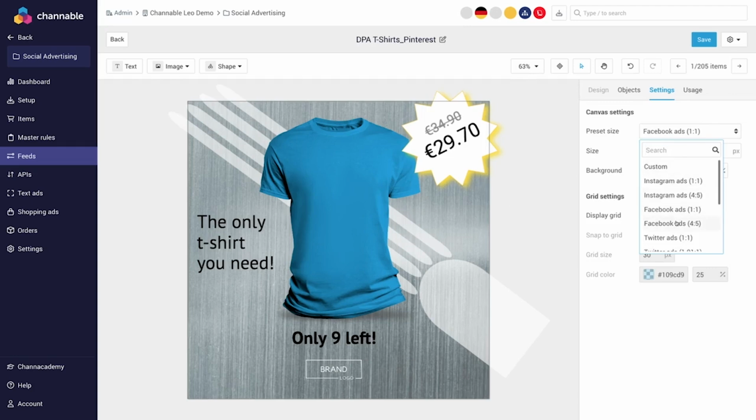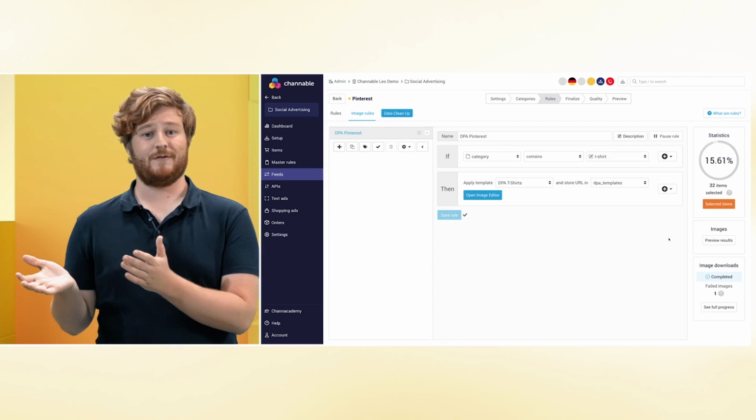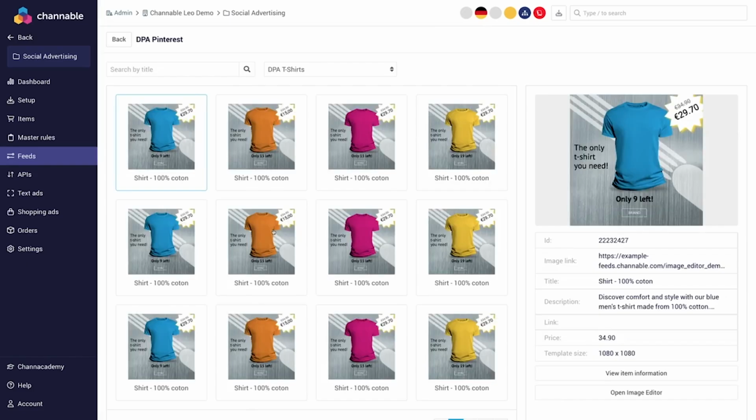Select the suitable canvas size and scale it up. And that's it. If I preview the results, I have all my Pinterest images. You can repeat these steps for all different products.